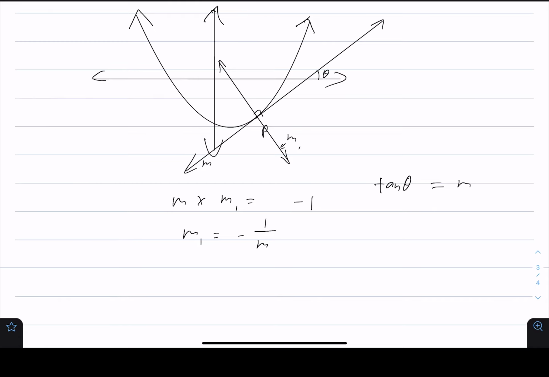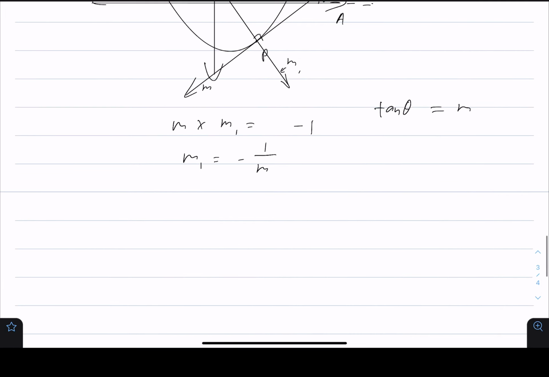Why? Because what we can do is we'll look at it this way. Tan theta is equal to the opposite over the adjacent, which also happens to be how you find the gradient. So we can basically express the steepness of this gradient as an angle, and that's the angle of inclination. So let's go over some sample questions now using these new ideas.